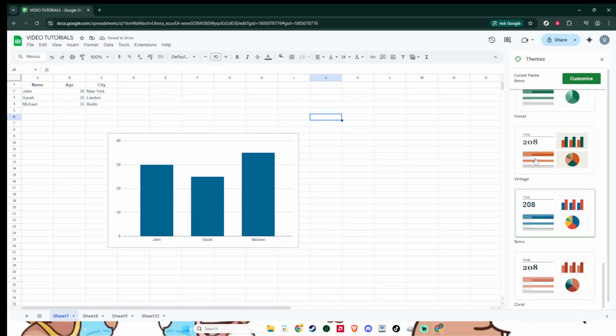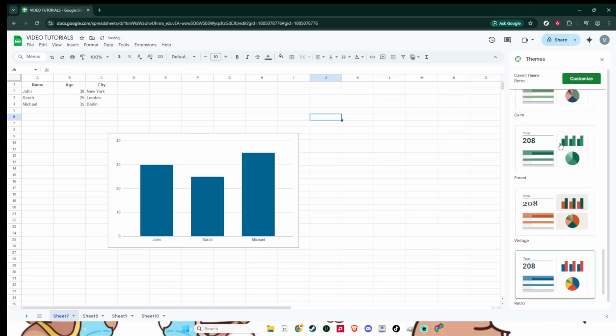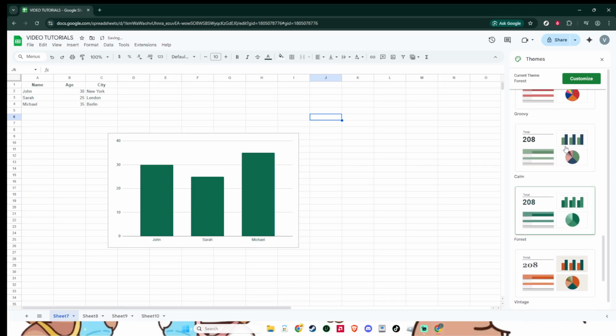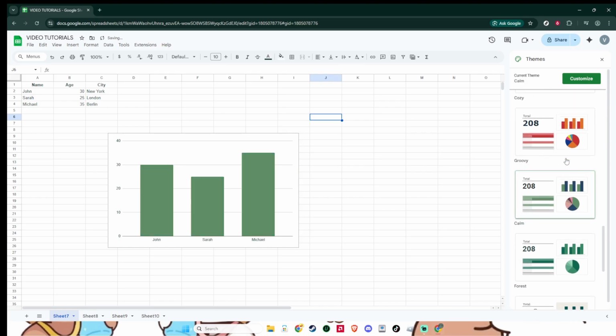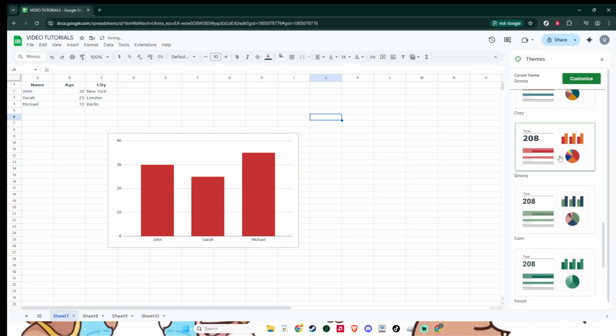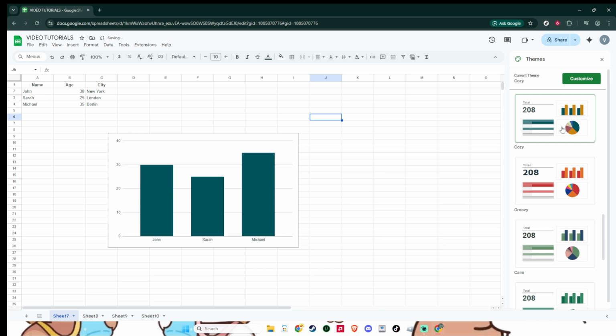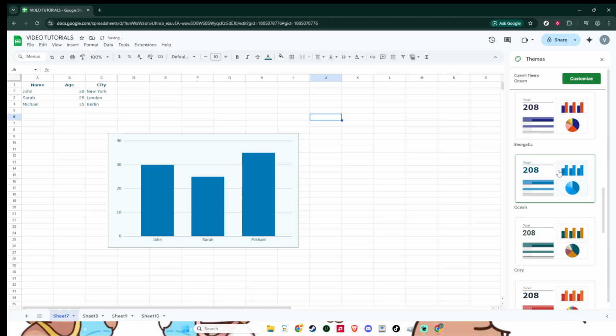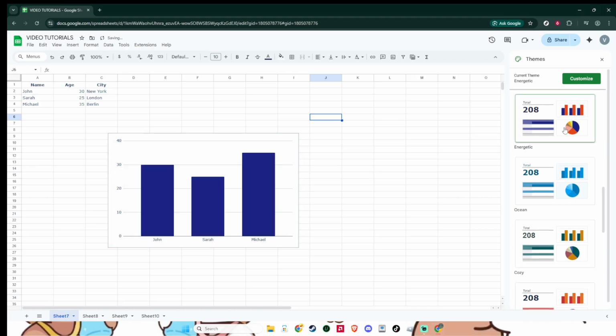Remember, theme changes don't override manual formatting you've applied to specific cells, so you may want to remove any conflicting cell colors if you want the theme to shine through everywhere. When you're satisfied, click Apply at the bottom of the theme panel. This saves your choices and updates the spreadsheet with your selected theme colors.